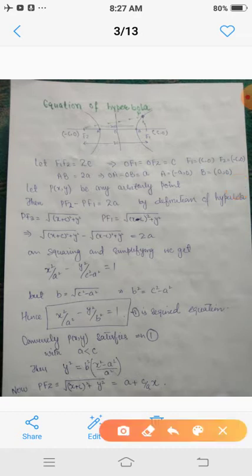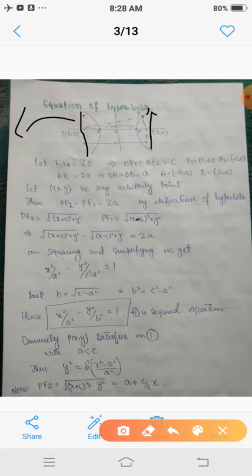Like if we consider here this line segment, its endpoints lie on this hyperbola. It is perpendicular to this transverse axis, passing through the foci. This means that this is the latus rectum. Similarly, from this side, this is the latus rectum.